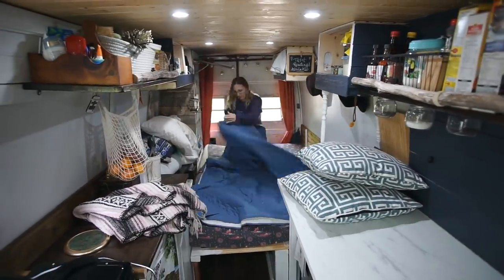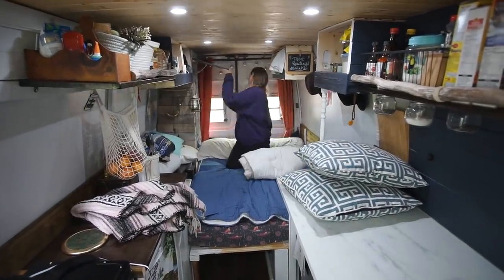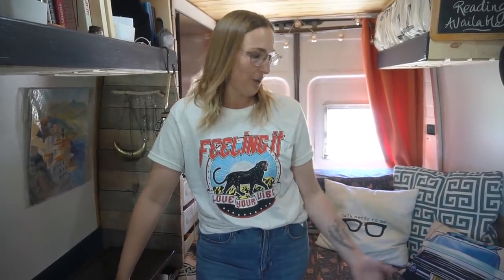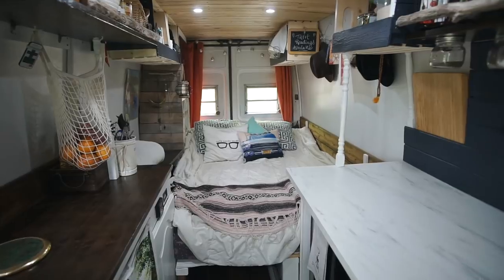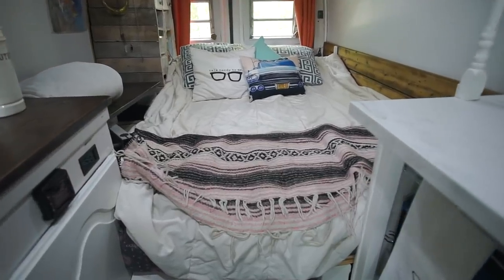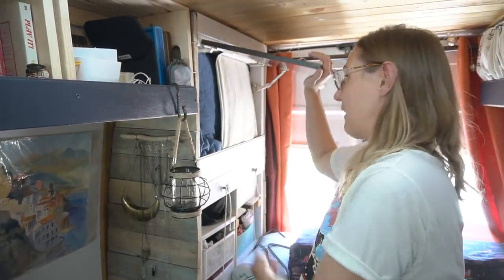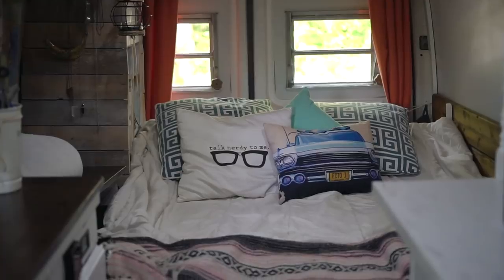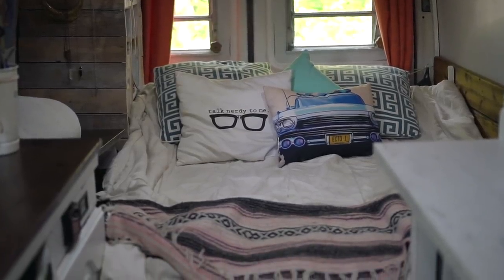This is just a memory foam mattress — the slats slide out and then we take these two extra cushions and fill the gap in, giving us just smaller than a double mattress. It works well for us and it's very comfortable — it's actually the most comfortable bed I've had. One of the biggest things people wonder about is where you keep the bedding when you're not using it, so we keep it in here in a bedding cupboard. Nobody ever talks about the seams in the mattress when you put the cushions together, so we just fold a big blanket down on top instead of using a fitted sheet — makes it a lot easier.